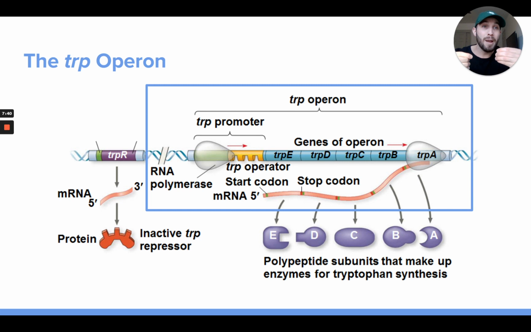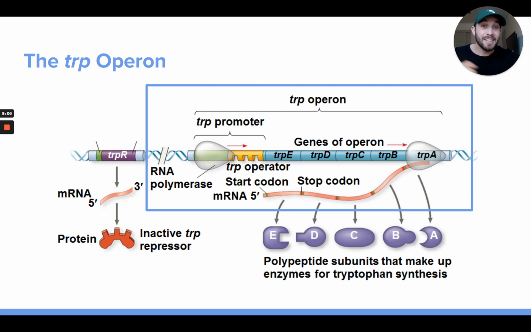to do something in the cell, it might require not just one gene, but many genes all at the same time being expressed. And so gene regulation also has to do with making sure that if you want to accomplish this thing in the cell, all the genes that are needed are being turned on together. We call that the coordination of gene expression. So we're making sure that these genes are all being expressed together because we're going to need all of those genes to do this one thing.